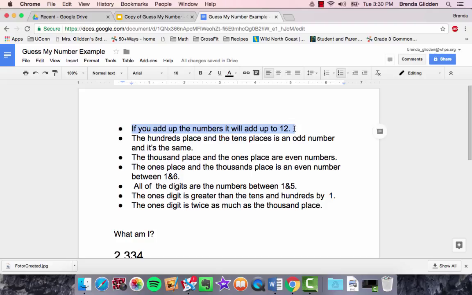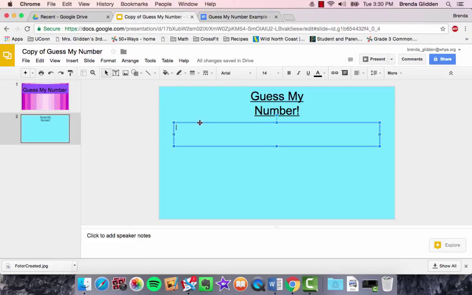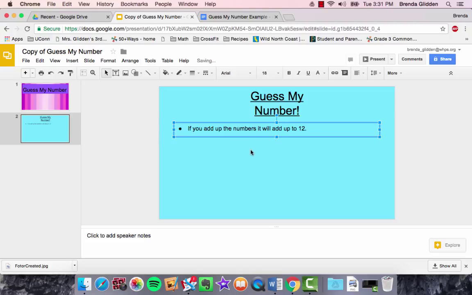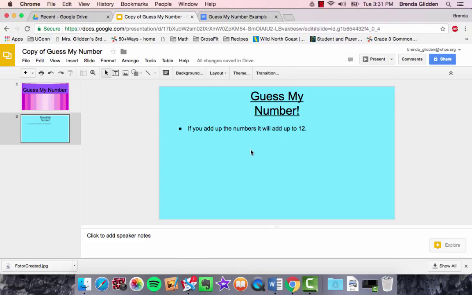And then they learned how to use Control-C to copy and Control-V to paste. Then they changed the font size so that it's visible to the viewer. They could change the size of the text box just to make sure that it's not interfering with others. And then they learned how to insert an animation.